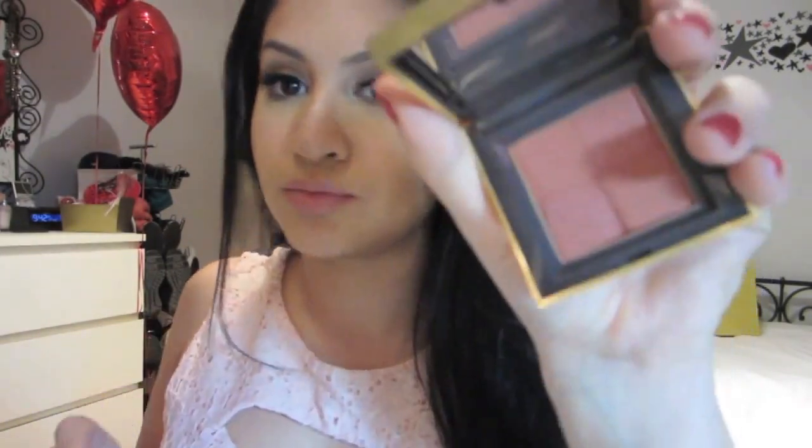Also the YSL, I think this is in Rose. It's called Rose something. It's also a dusty rose color. NYX Cinnamon is really nice, it's very pigmented, so be very careful with this color. And then also the Fox in a Box Hard Candy in Skinny Dipping. Mine's broken, but I also use some of this.